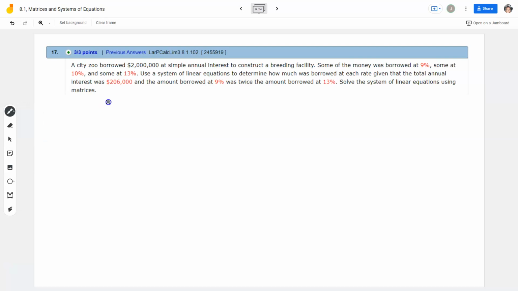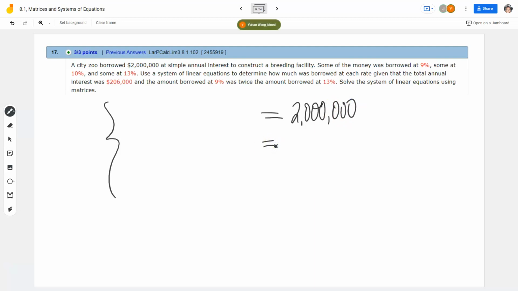If we're trying to make a system of equations, I was telling you guys, look for totals. Let's look for this side, and then we'll figure out the other side. Someone tell me a total something. $2 million. Okay, so one total is they borrowed $2 million. What's another total? We know about their interest. Those are the only 2 totals that we know. $2 million is how much was taken out. $206,000 is what the interest is.